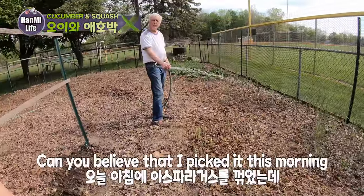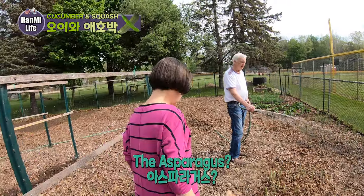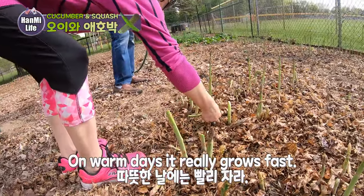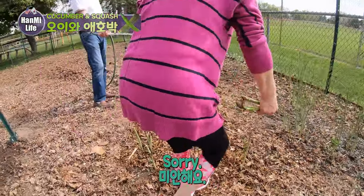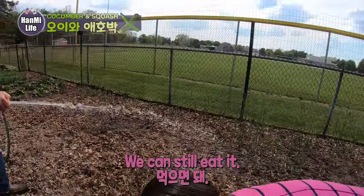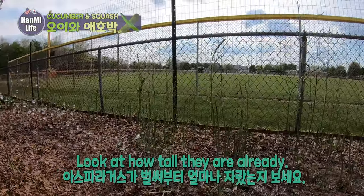Can you believe I picked it this morning and it's going to be picked again? Asparagus? Yeah. On a warm day, it really goes that fast. Get that one there for a while. Sorry, I broke that one there. Yeah, I know. Oh, it's okay. Look how tall they are already.